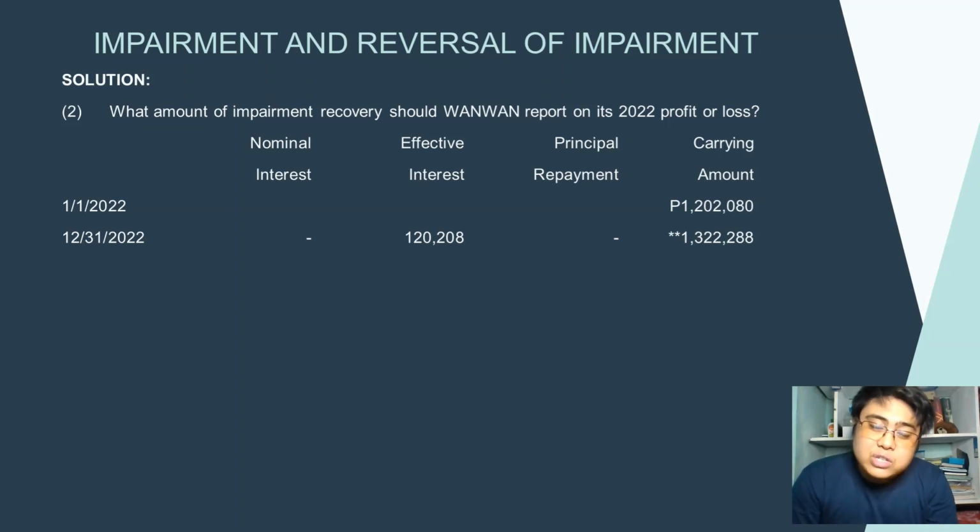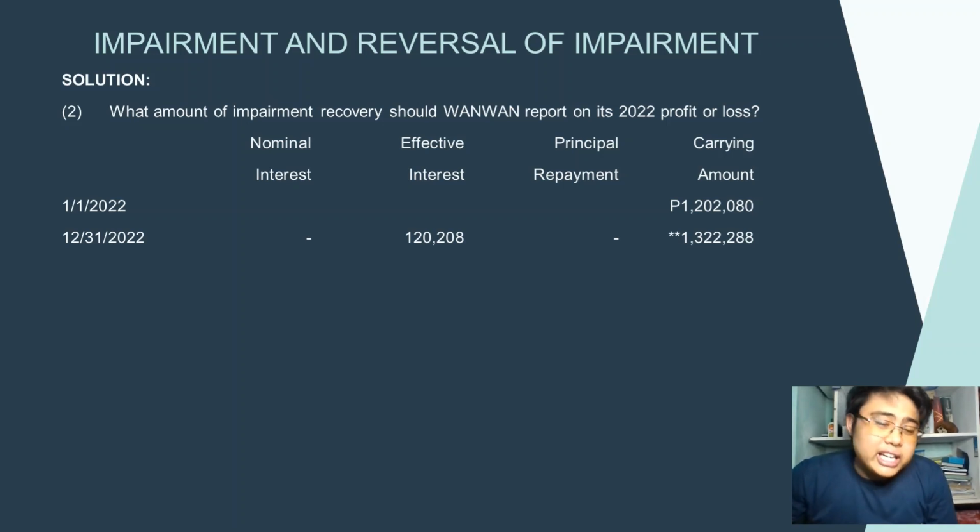And again, amortization is the difference between nominal and effective. Obvious naman, baka i-minus mo pa yan at i-calculator mo pa yan. Ang amortization is 120,208. So, kailangan ko ba siyang i-plus o i-minus, sir? Answer is plus. Bakit plus, sir? Kasi discount pa rin to eh. Ano yung napag-usapan yung principal nung nababayaran at the end of maturity? Diba 1.6 million? Pero magkano ni-record mo? 1.2. So, dahil mas mababa, discount na naman. At dahil discount yan, ang amortization ay pa-plus. Okay? So, pag pinlas mo sa 120,208 yan, ang lalabas na carrying amount is 1,322,288 on December 31, 2022.